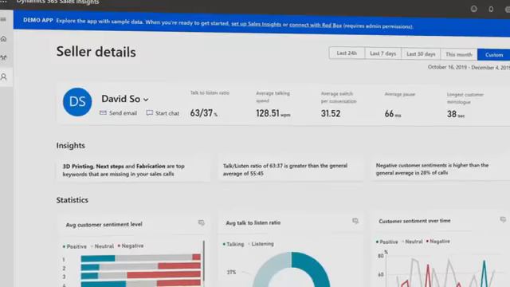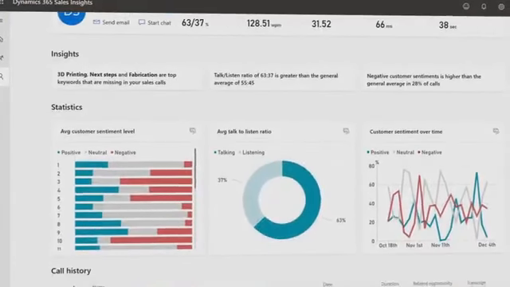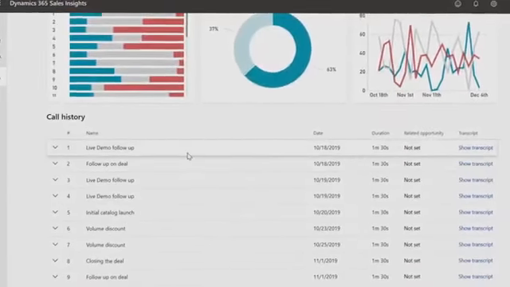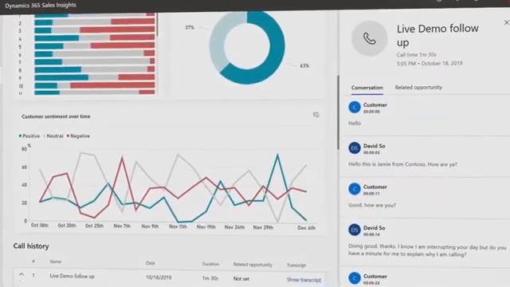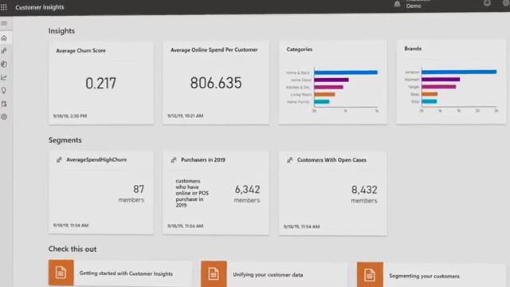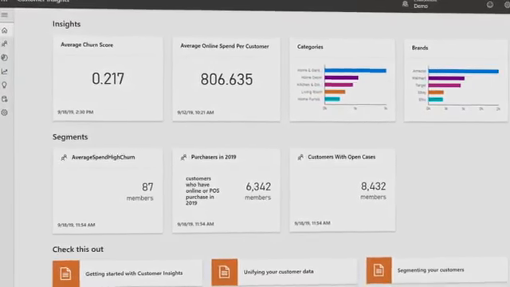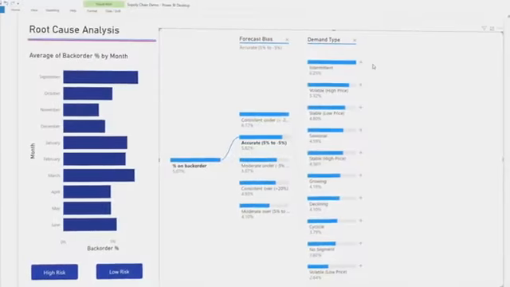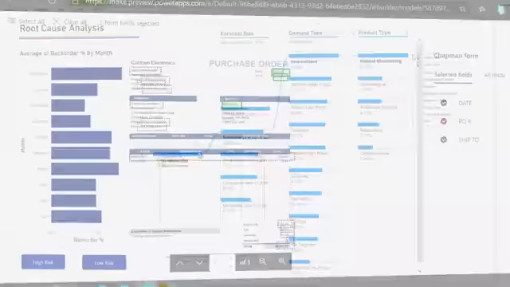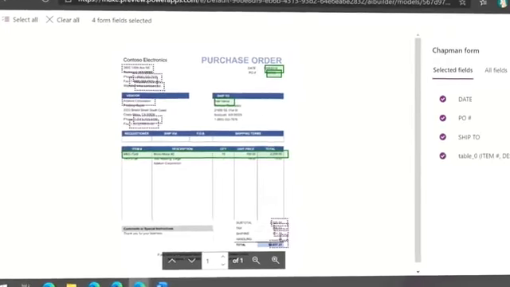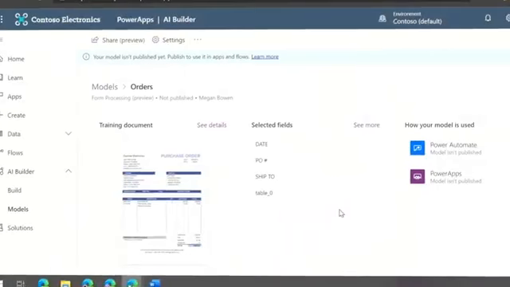Importantly, built-in intelligence allows your business users to derive fast and actionable insights, which can be optimized even further with additional AI services built on Azure, or by leveraging purpose-built AI insights apps like Customer Insights. Also, Power BI gives you a powerful data visualization and analytics tool, and you can use AI Builder to apply machine learning to improve your business insights and processes.